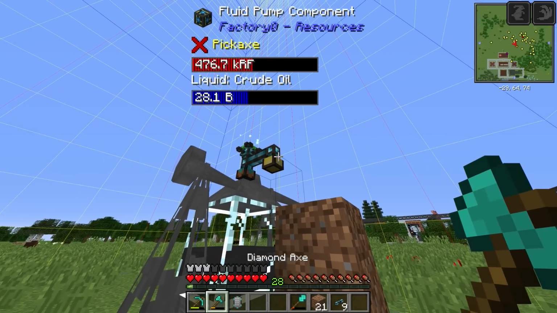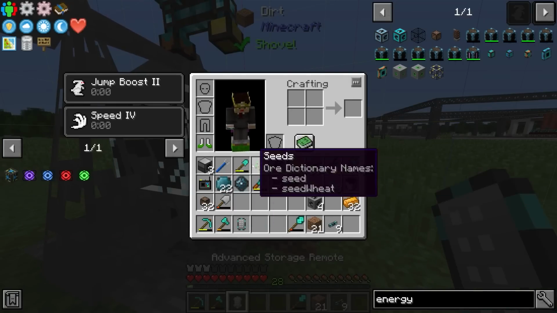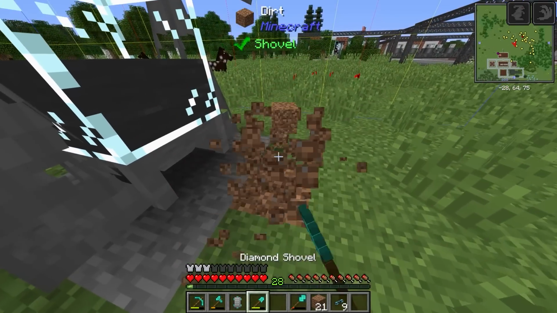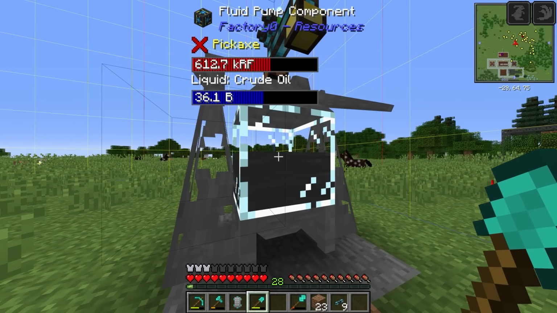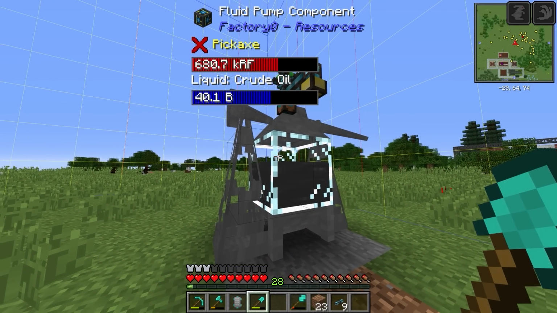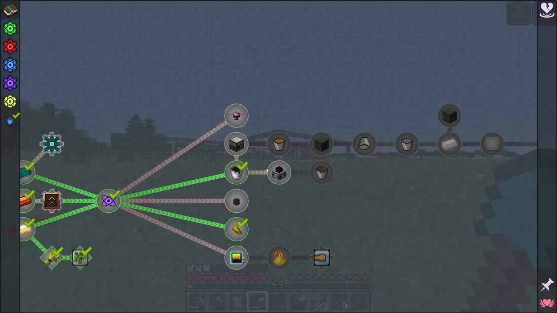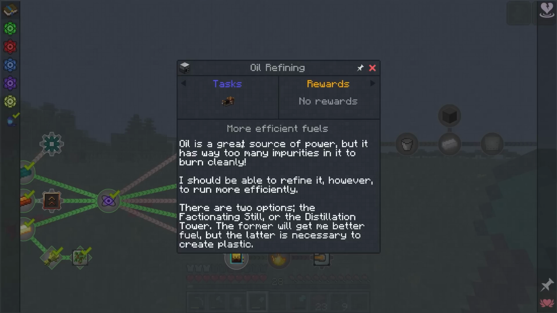And so now, if we were to go and place a fluid exporter onto a machine, it would be able to export the crude oil that is stored in here. And it looks like this can hold probably like 50 buckets worth, maybe 60 buckets worth, something like that. So essentially now, we need to get oil refining.